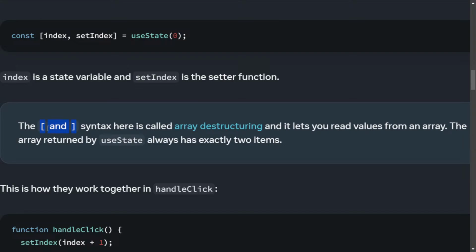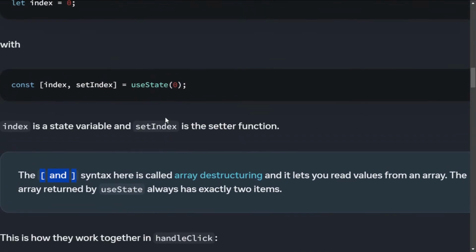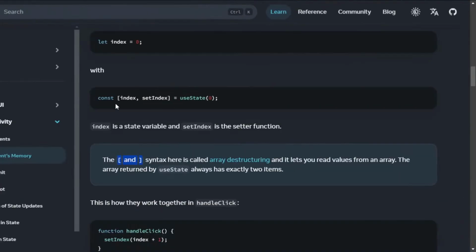Okay, this bracket syntax here is array destructuring. What's that? Array destructuring. This is one of the new functionalities in JavaScript, to destructure, like sending the information from useState to here and letting you read variables from the array.